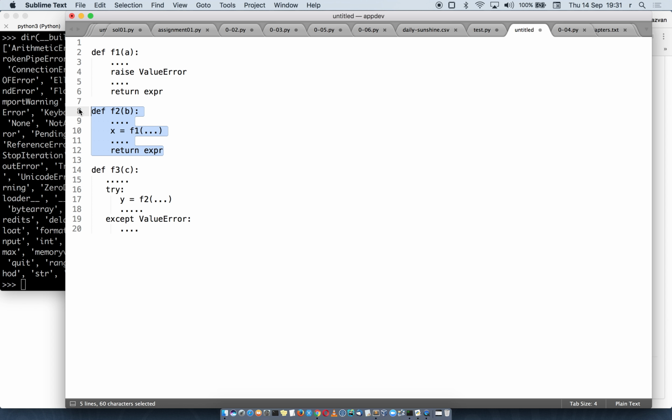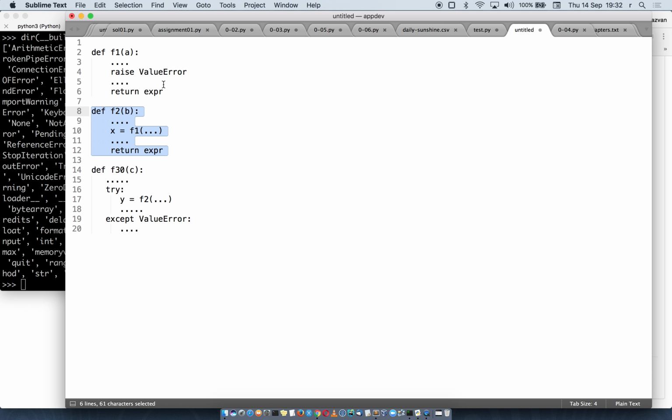And very typically, this f2 is actually 10 functions. So this is f1, this is f30, and between f1 and f30 we have 28 functions. f29 calls f28, f28 calls f27, f27 calls f26, up to f2, which calls f1. And all those 28 functions do not need to worry about the error. The error is raised here and handled here. And everything in between, no matter how many layers there are, doesn't need to worry about the error.